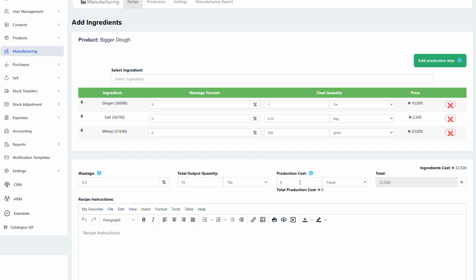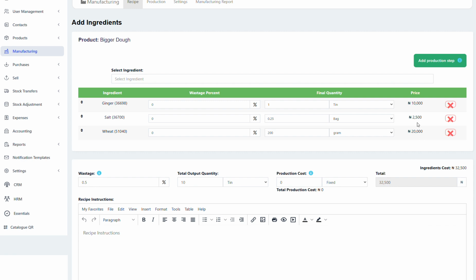The fixed cost is, for example, if you incur diesel cost or manpower cost, these are fixed costs irrespective of the quantity of bigger dough you produce. Let's say in this case, I don't have a fixed cost. I don't want to put a fixed cost. I leave it blank.